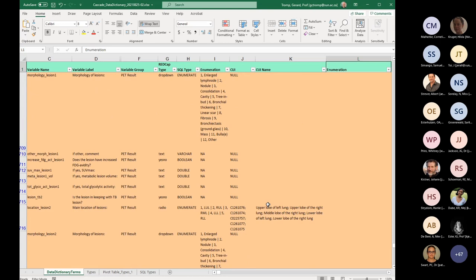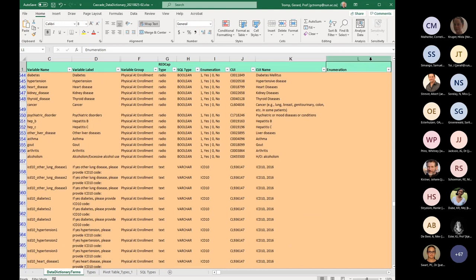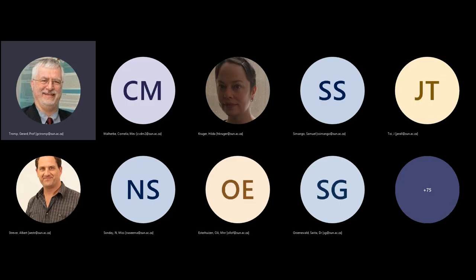And as you can see, this particular ontology data dictionary has some 800, there's a few missing, 774 elements, of which about 200 are in this particular list, which is the list that will be shared with our collaborators at other sites. And that was it for a data dictionary example. I would take questions on it if anybody wants to ask more questions on it.